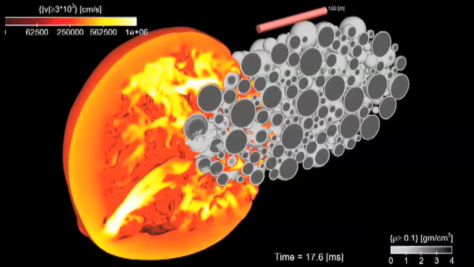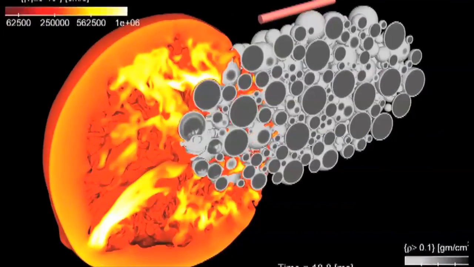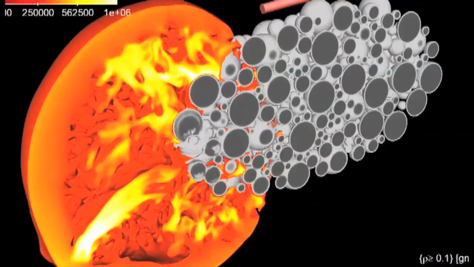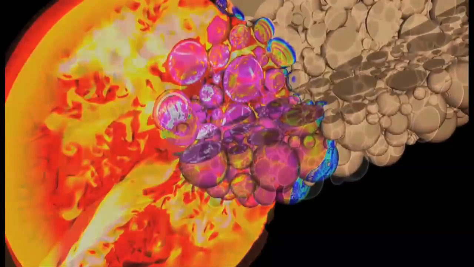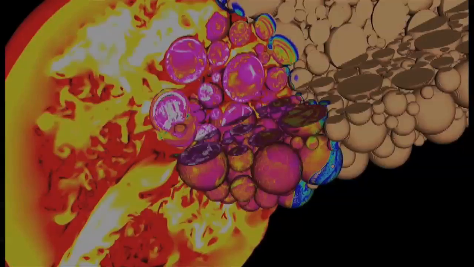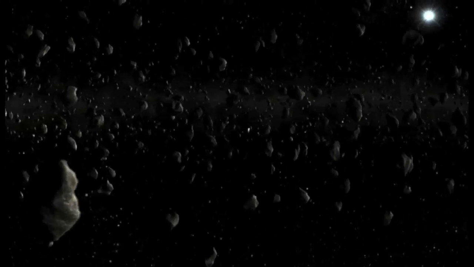And one rock hits the next rock, and as the shock wave moves through, ultimately this one megaton blast will disrupt all of the rocks in the rock pile of this asteroid. And if this were an Earth-crossing asteroid, it would fully mitigate the hazard represented by the initial asteroid itself.